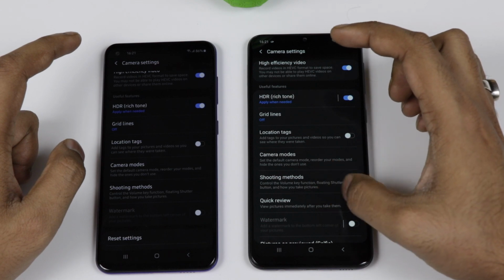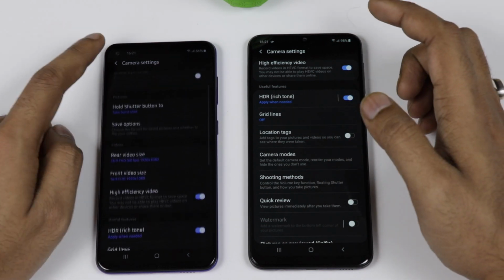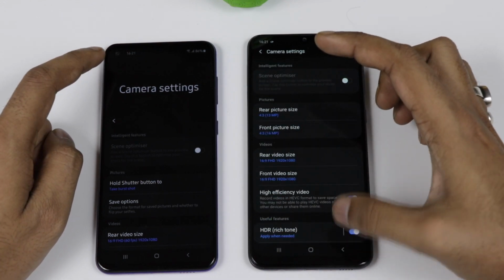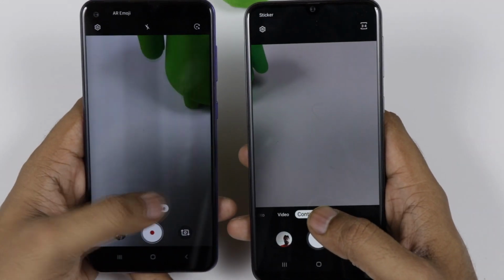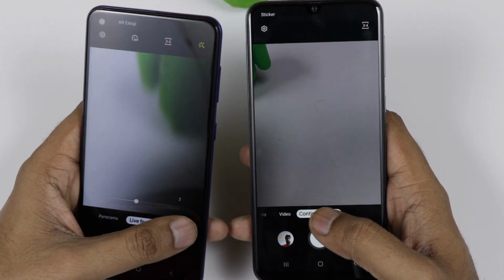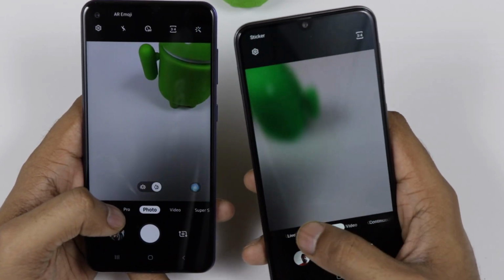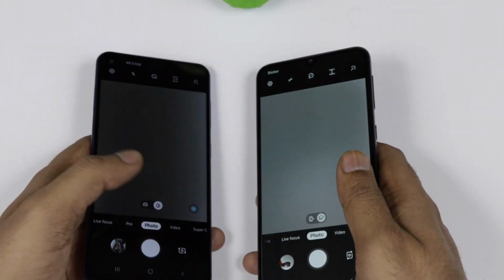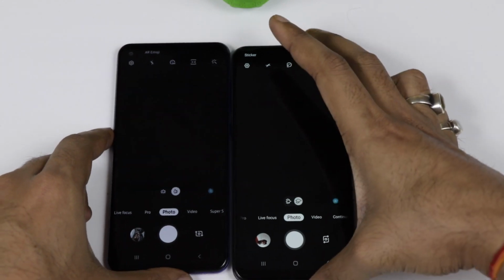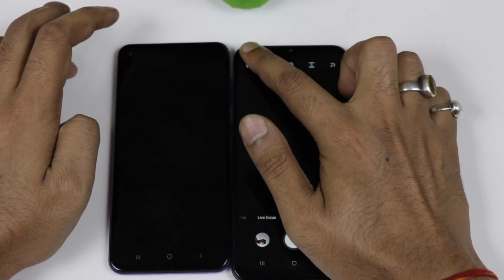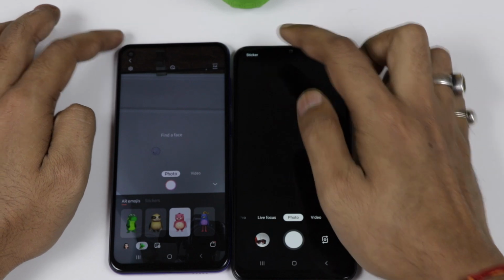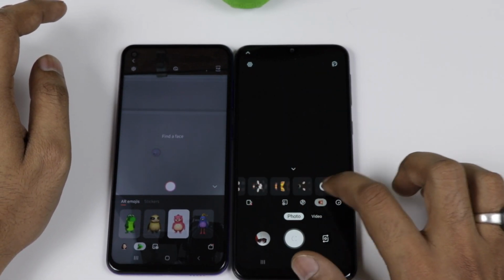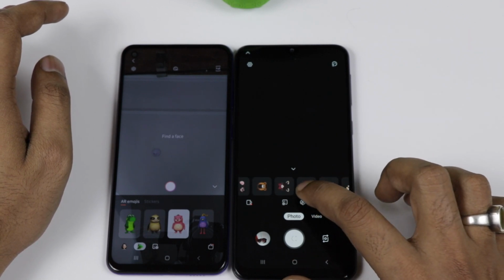Now talking about the shooting methods, I have already told you there is a quick review in the smartphone. This is not a major function, but these are mostly the settings you are getting with the smartphone. Now talking about the device, in both the Samsung Galaxy M40 and M30, at the top what you are getting is the AR emoji in Samsung Galaxy M40, whereas sticker in Samsung Galaxy M30. The AR emoji will be in a 3D kind of module, whereas the sticker will be normal 2D. You can download the stickers whatever you want. Here you can see there are some stickers given which you can download from the internet.